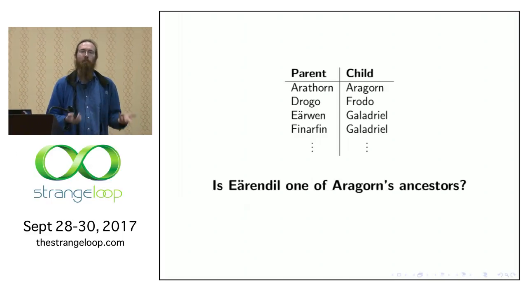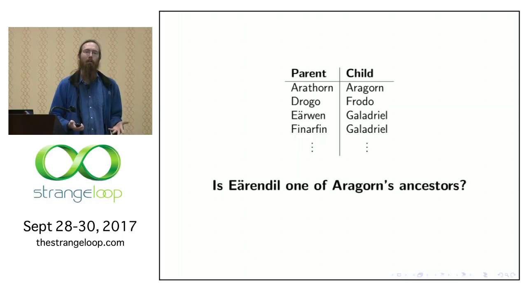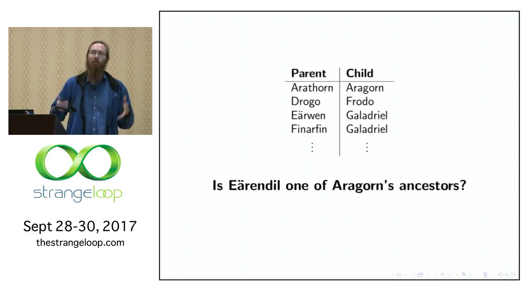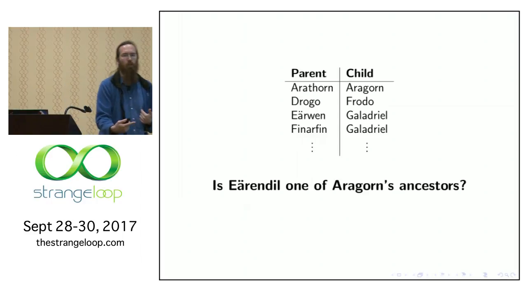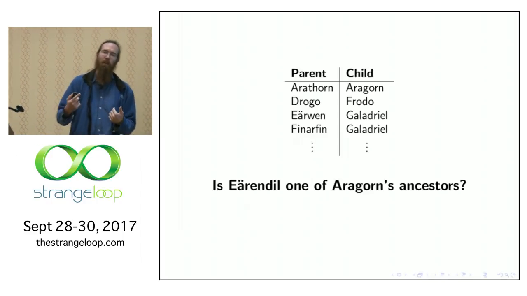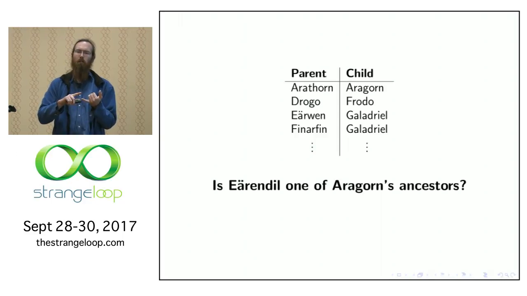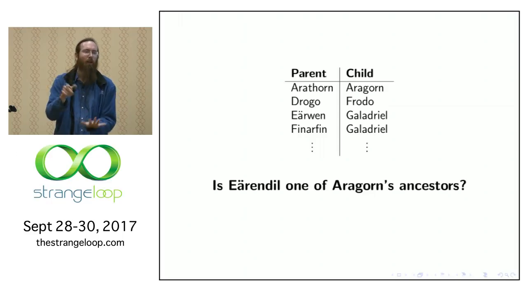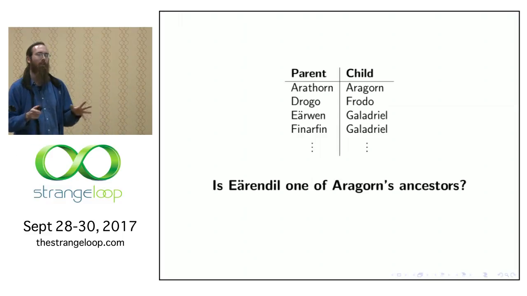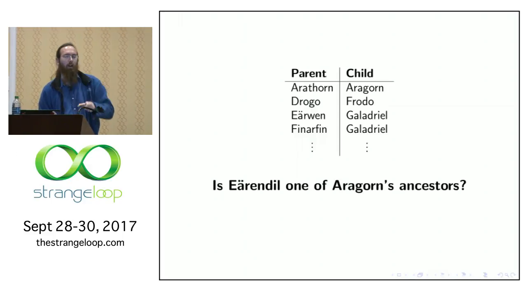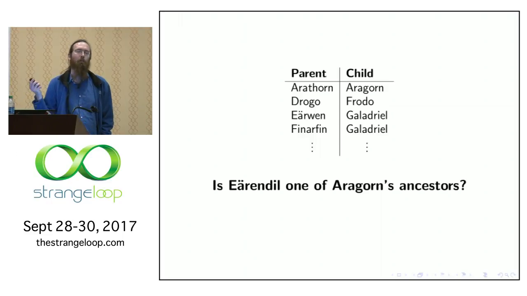Relational algebra, the idea from the 70s on which SQL was based, cannot answer this question. It cannot do it. Doesn't matter how clever you are, it literally cannot solve this question. Because it essentially involves a sort of unbounded search. It's technically bounded, but you don't really know the bound in advance. You're asking, is Eärendil a parent, or a grandparent, or a great-grandparent, or a great-great-grandparent, or a great-great-great-grandparent? Any number of greats. I don't care how many greats I have to put in. Is Eärendil that many great-grandparents of Aragorn? And for any fixed number, relational algebra can do it. But for an arbitrary number, it can't.